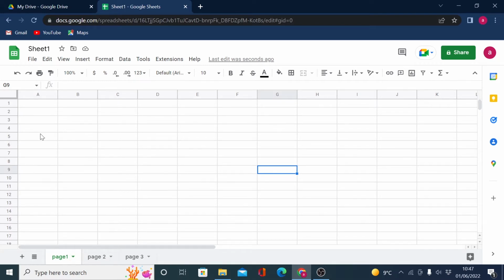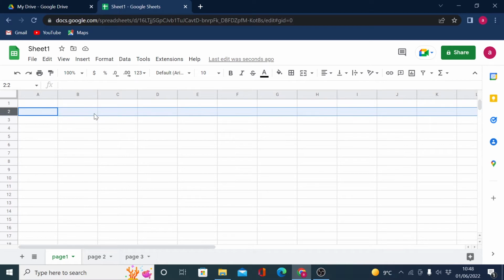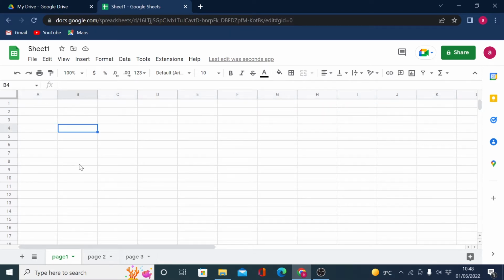Now let's start by identifying first that these are your columns, and to select one column you can simply click on the top of it, and these are your rows. Again, to select the row you can just simply click on it. Now each of the cells also has an ID, so if you click on this cell right here you can see the ID of this cell is A2. Similarly, here it will be D6 and so on.